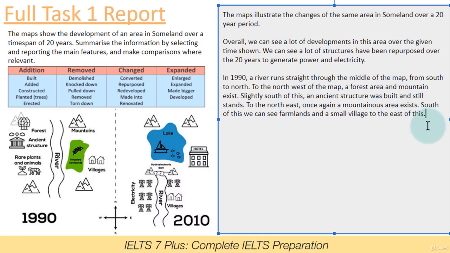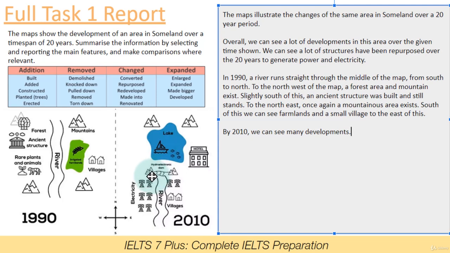Now we need to move on to group 2, which of course is this. And I'll make comparisons. It might be slightly longer than my group 1 paragraph here. Okay, by 2010, so I'm sort of ready to compare. By 2010, we can see many developments. That's almost an introduction to my second paragraph. We can see many developments. Now, what would be the easiest way to discuss and report this?